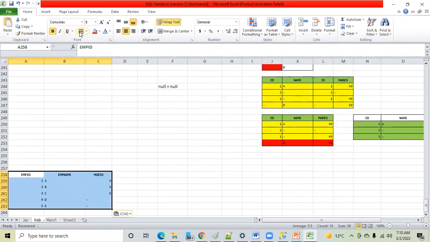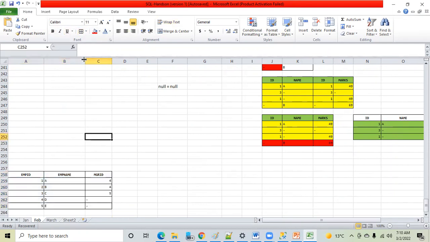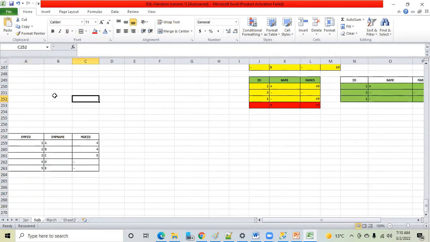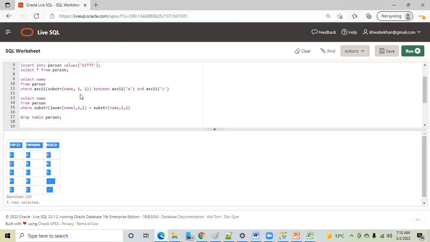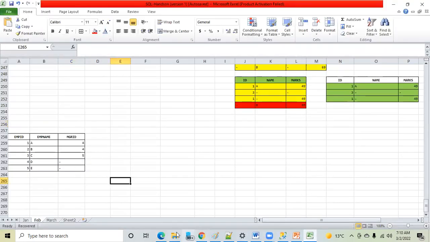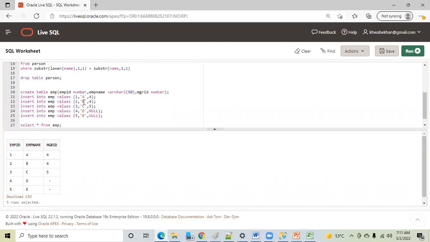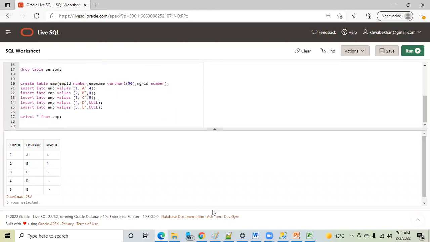Okay, so this is the data in front of you. Can anyone explain what is happening in this data? It's giving the manager's name of the employee. Sorry, manager ID of the employee. Okay, one minute. I got it now, this is the employee table.